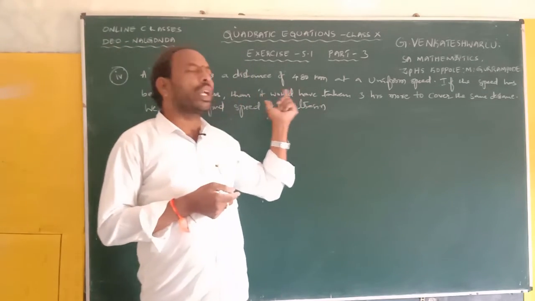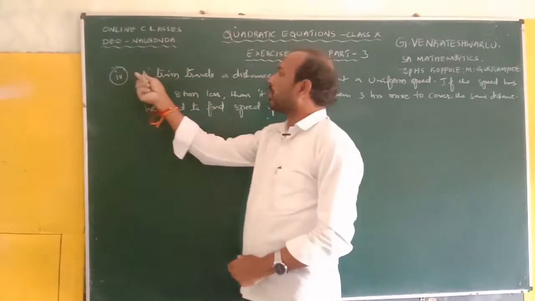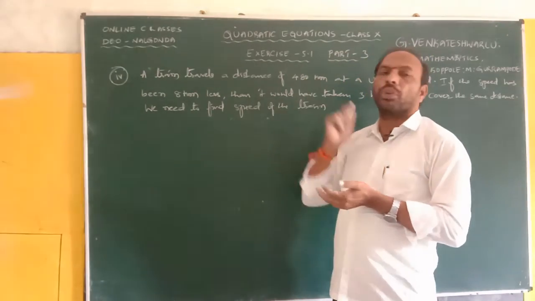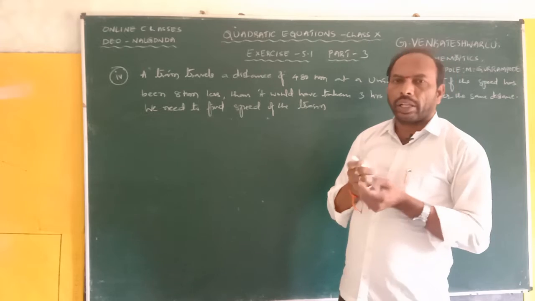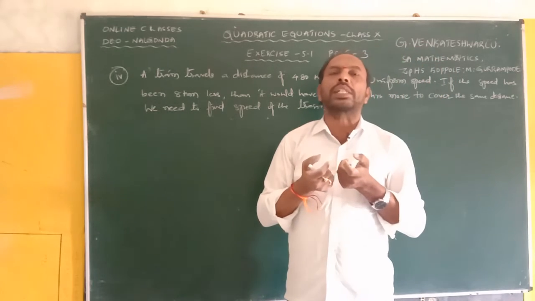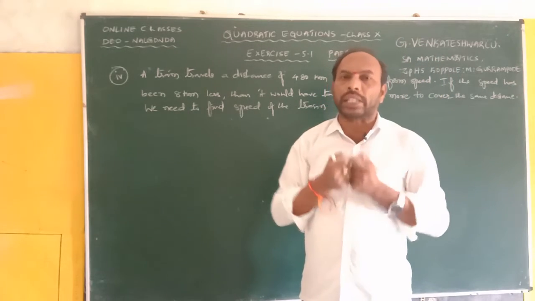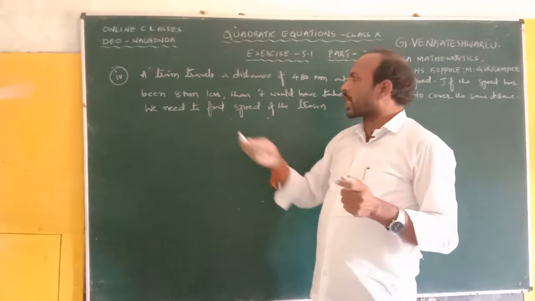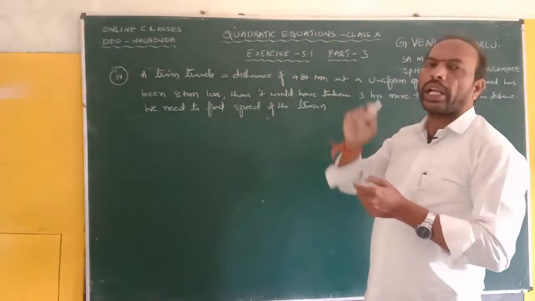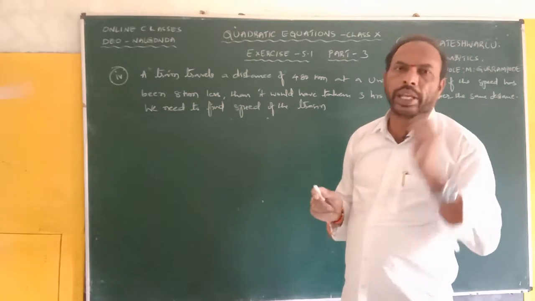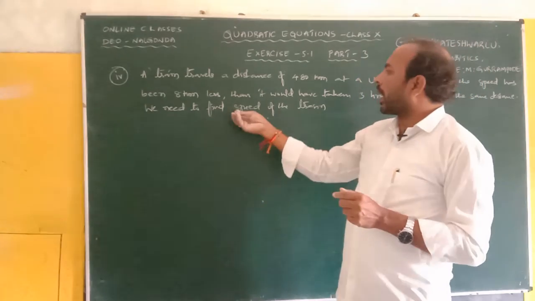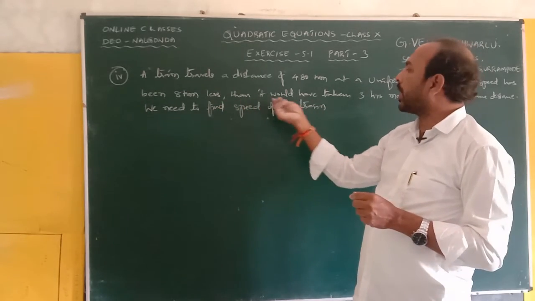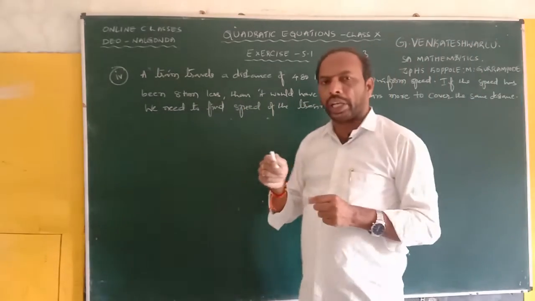So look at here, according to this problem, first what is given in the problem? First read carefully. He is discussing the distance traveled by the train and the uniform speed of the train. The distance traveled by the train is given as 480 kilometers nana. Here it is the first case, and we need to find the speed of the train.